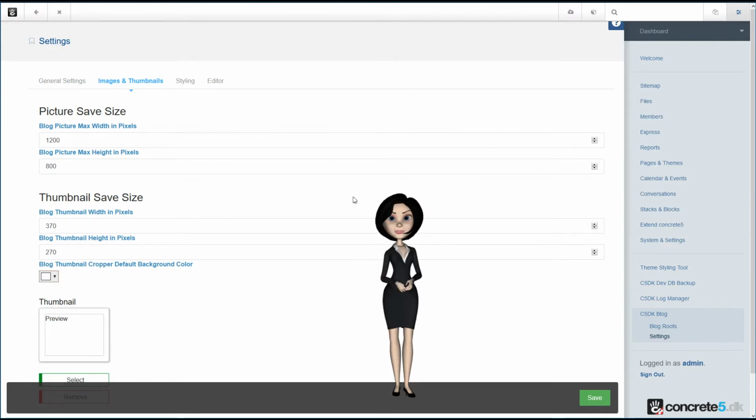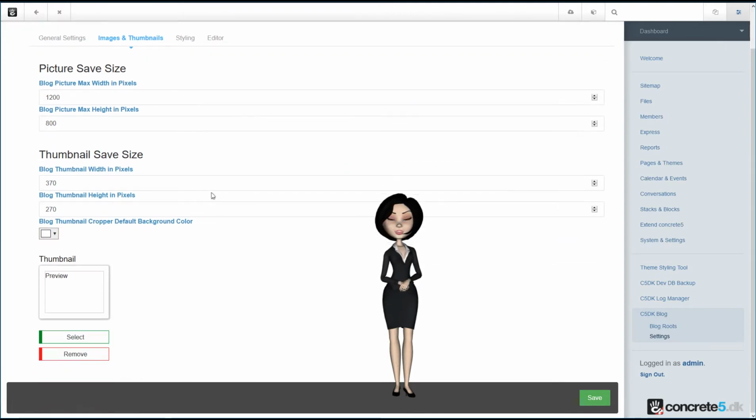So, the picture save size sets the maximum height and width of uploaded images. And when a user then uploads an image, let's say 5000 by 4000 pixels, it will be automatically downsized to the settings you set here. Let's say that a blog user decides to take a photo with a digital camera, and that user does not have photo editing software to edit this photo prior to uploading it to the site. With this setting, you will always be sure that the images fit your site requirements. It's kind of a unique feature for our package.